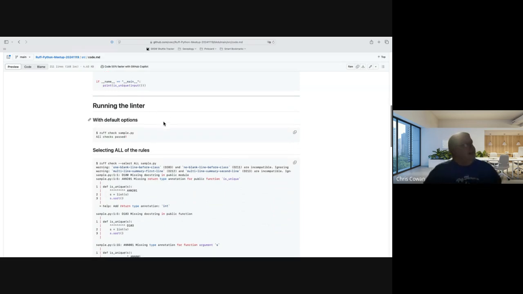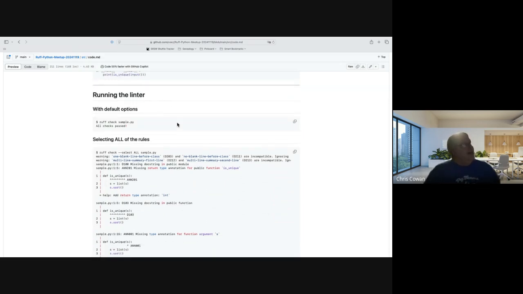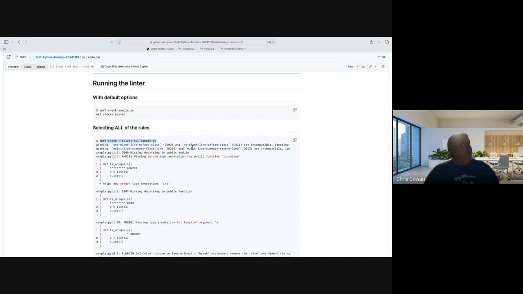What the linter does is it looks at your code, it parses it, and then based on a couple of standards, it makes recommendations about things that should be changed. So in this case, when I first run it, I run it with the default configuration. I don't have a configuration file in this case, and it says all the checks passed. Now I'm going to change it. We'll go back and play with this a little bit more in the command line just to talk about it.